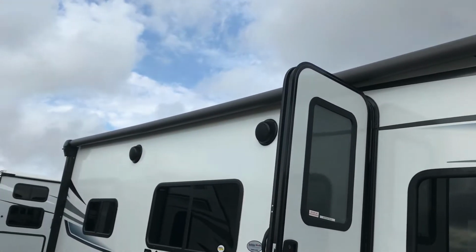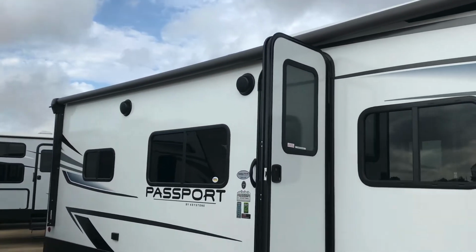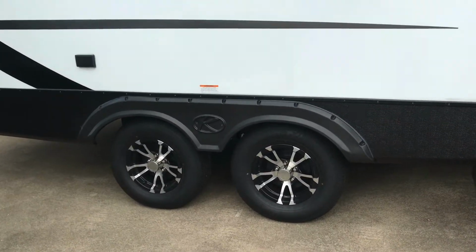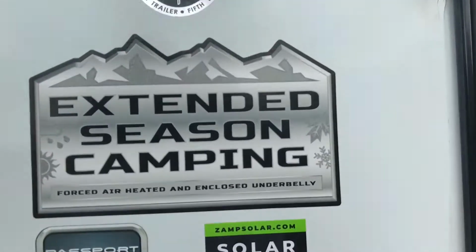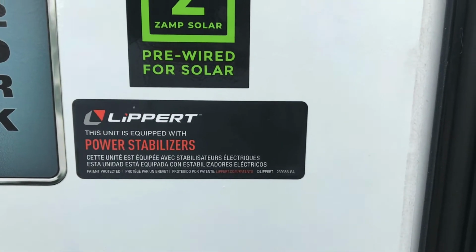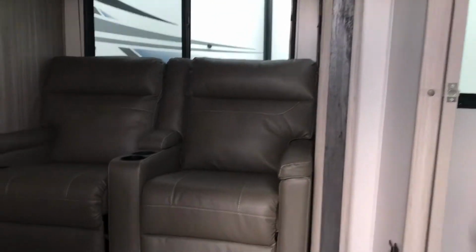This one has an awning. It extends the whole length of the coach right here. So it's got a huge awning, a couple of stereo speakers, nice looking alloy wheels. It's a good looking coach. So this one does have the extended camping season package, that means it's insulated well, 229 RK, solar ready, power stabilizer. So go ahead and let's go inside, take a look at a few features.